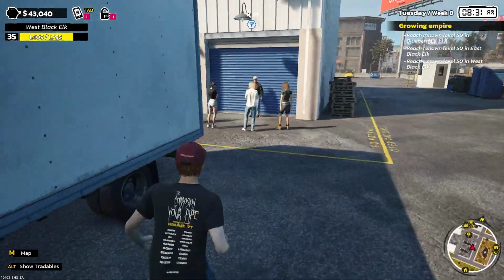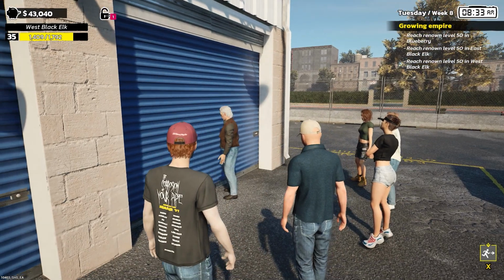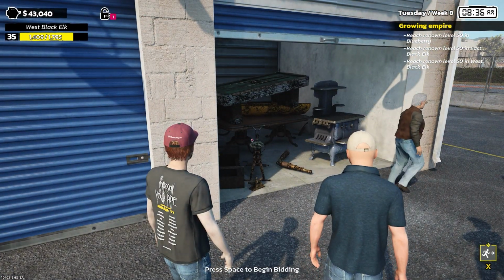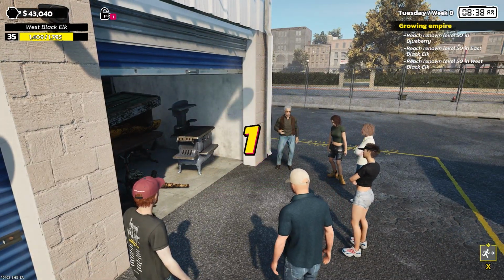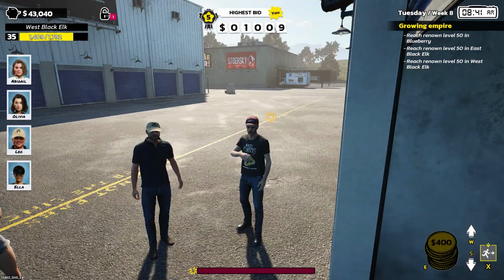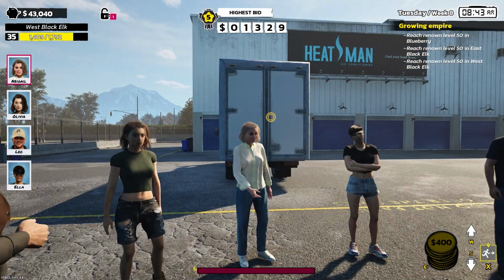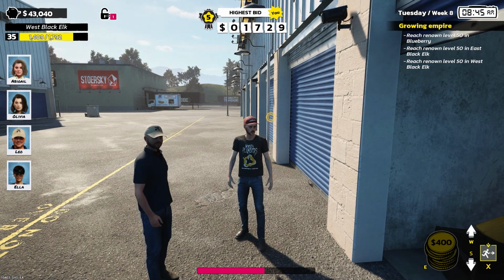Right, let's stop over here and let's see. Level 5 auction in Black Elk. Ooh, we have a pool table, we have a canoe. Let's see. Let's max out straight away. Come on. Oh. 400. Hey. Okay. Easy. Easy money.